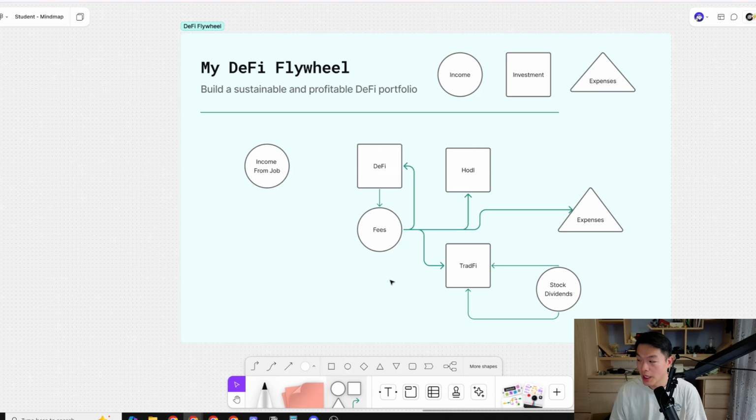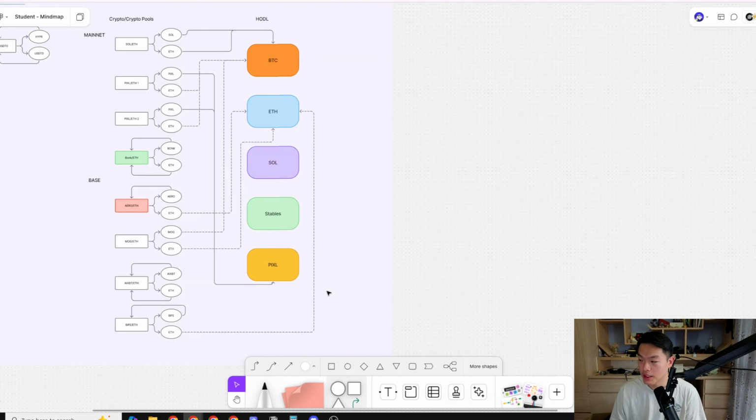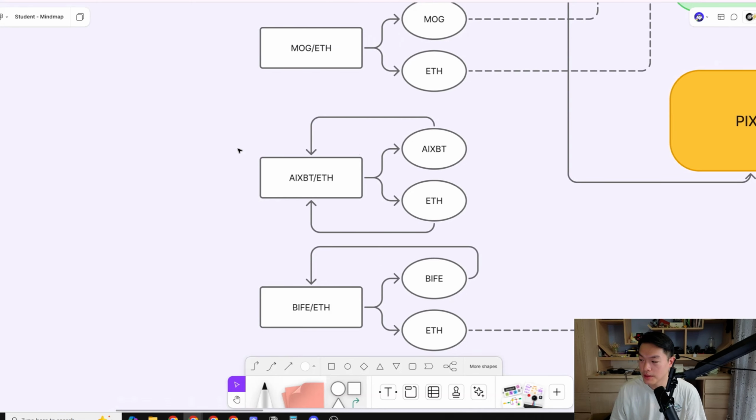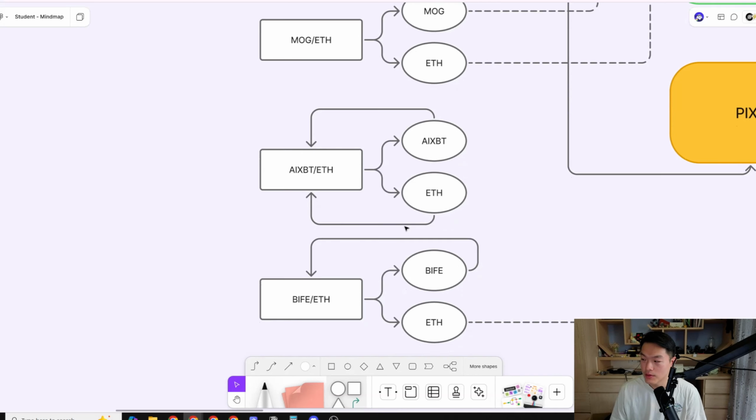You should be trying to grow your portfolio over time so then you could end up with more and more income. And the second mistake I see a lot of people do is they just keep reinvesting into DeFi and into riskier smaller caps. Like for example, this Base is for Everyone token or even this AIXBT token. If I just keep reinvesting into these pools, and these pools end up basically going to zero or not doing well, then my portfolio will struggle as well, right? Especially if I don't have a diversified yield farming portfolio. If I'm only yield farming like 3 to 4 pairs, for example, and all of those pairs are not doing well, then my portfolio is basically not going to do well.